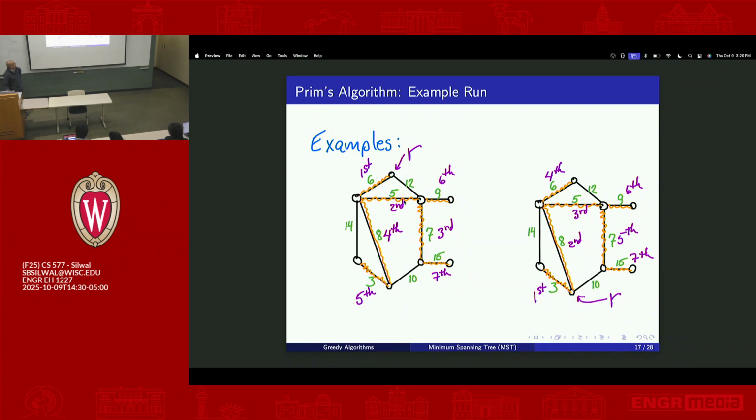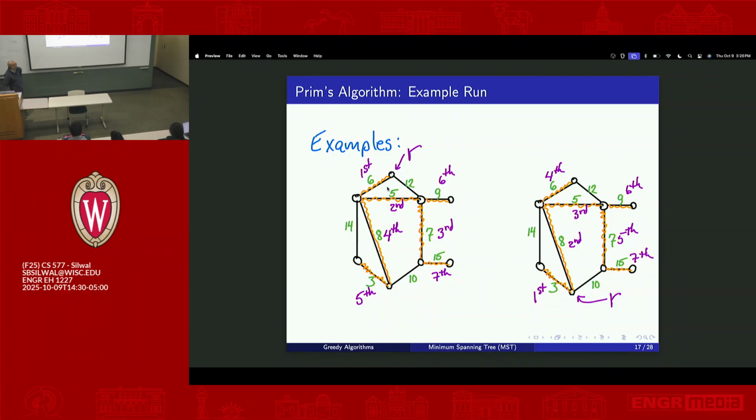Well, is this a 5 edge, right? That's the smallest edge crossing this cut. That's the 5 edge. Now I have these 3 nodes, right, part of my tree, and I say, okay, now the cut is this. How do I connect these 3 nodes to the rest of the graph? I could take this choice, this choice, or this choice. Oh, well, this is the best choice, right? 7 is the smallest, so now I go this way.